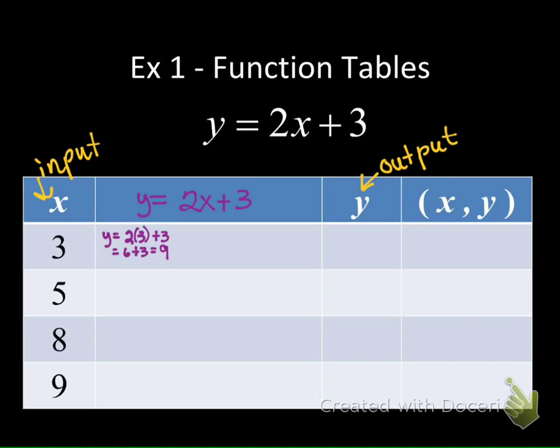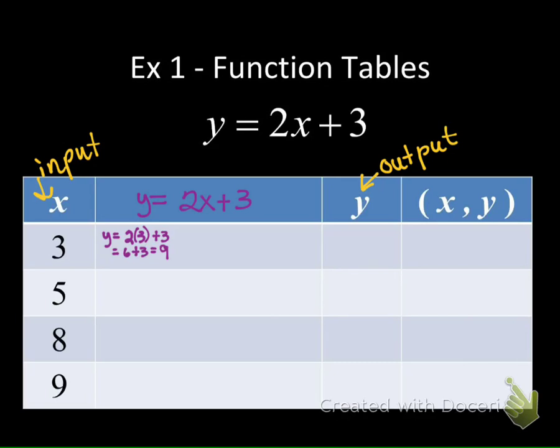So this, you can't write down in there. So if you write big, like what I do, you're going to have to really work hard to fit it in that one row. So now we have 9. So what we just determined is that when we input 3 for the variable x, our output, or our y value, is going to be 9.